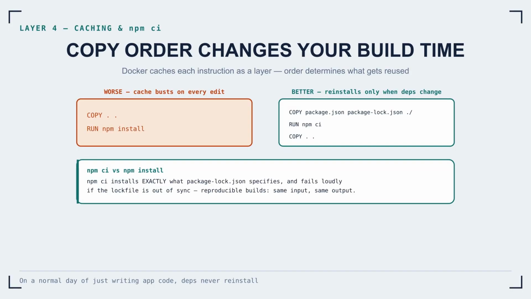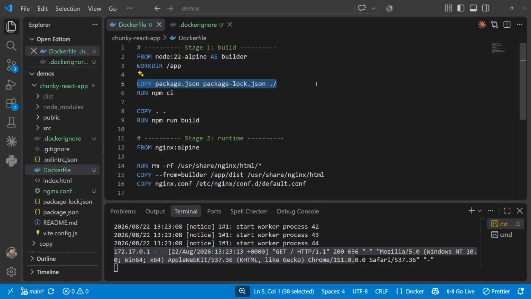Docker caches each instruction as a layer and it reuses a cached layer if nothing that layer depends on has changed. So if you copy everything at once like we were previously doing and then run npm install, changing even a single line of code in one of your components would invalidate that layer and force a full reinstall on every build. But if we split our copy commands into two different commands like this, where we first copy our package.json and package-lock.json, our dependencies will only get installed when package.json or the lock file actually changes, which on a normal day never happens. That's a very small change to the Dockerfile, but on a project with a large dependency tree, it can make a very noticeable difference to the build times.